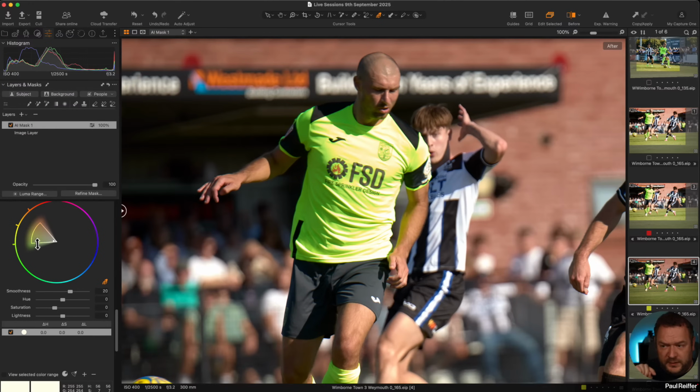Because remember, I've only selected the shirt. Make it really smooth so I don't notice any changes. Pull down the lightness. Maybe shift the hue to be a bit more green. Pull up the saturation. And see where we get to.